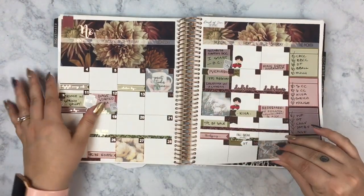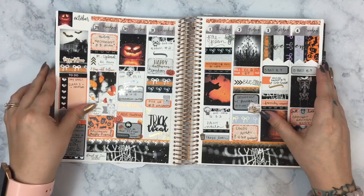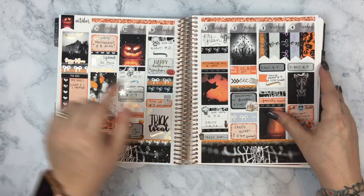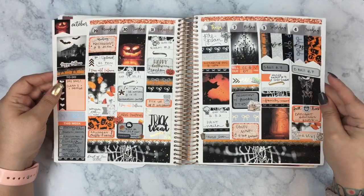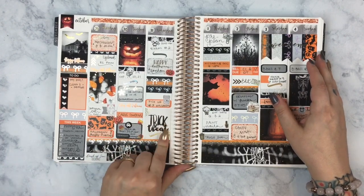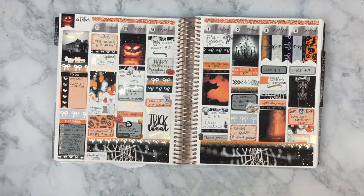So yeah. And then here we go, finally, Halloween week. And this kit is by Dash of Sun. Again, I was doing the little dots thing. I don't know, I liked it. So this kit was called Spook. I chose gold, so the day covers finally match. And I chose to use the trick or treat quote box over here because it was on Halloween. So I just put this box here and I used the Happy Halloween from the countdowns as my quote.